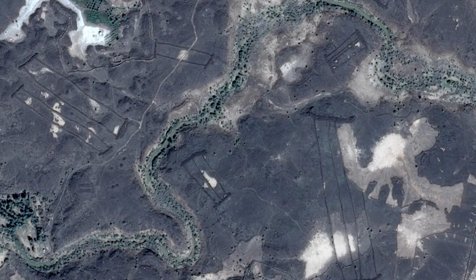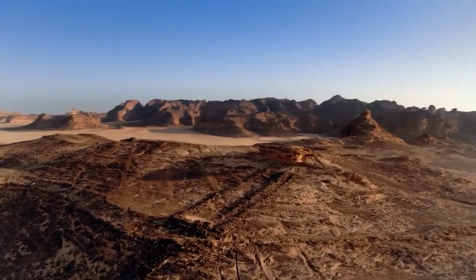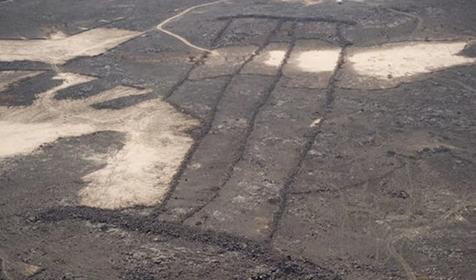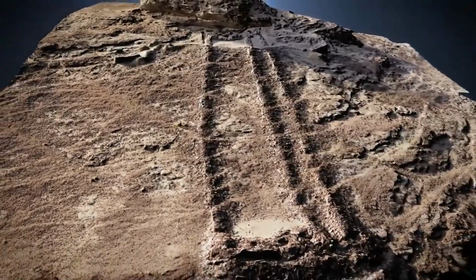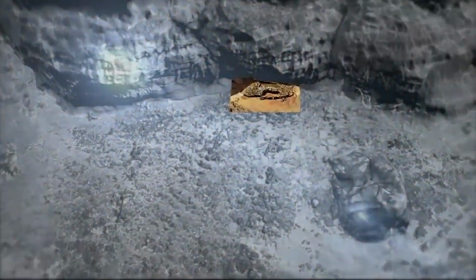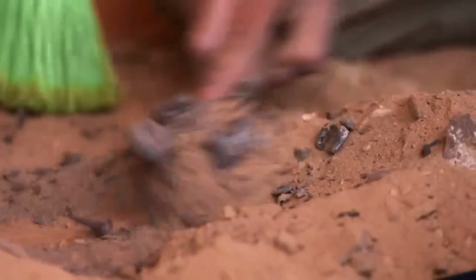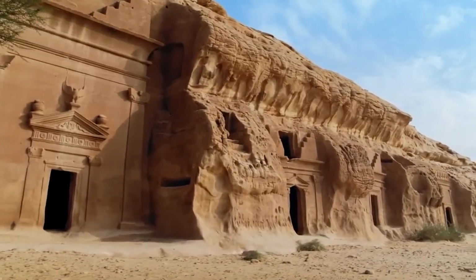As the lava fields extend beyond Jordan's borders into Syria and Saudi Arabia, so too do the secrets hidden within them. Dr. Kennedy has recently uncovered a series of structures in Saudi Arabia that he has dubbed gates. These structures look like simple fences with 2 thick upright posts on the sides connected by 1 or more long bars when viewed horizontally. But what were they used for? That's the million-dollar question. So far, researchers have ruled out the possibility that they were used for burials or as homes for living people. The search for answers continues, but one thing is for sure. With tools like Google Earth, we're one step closer to unlocking the secrets of our past.